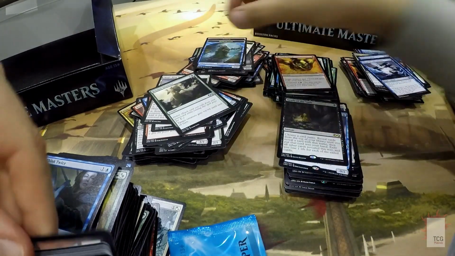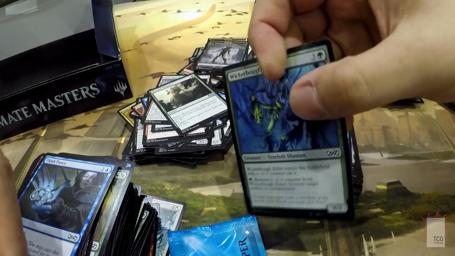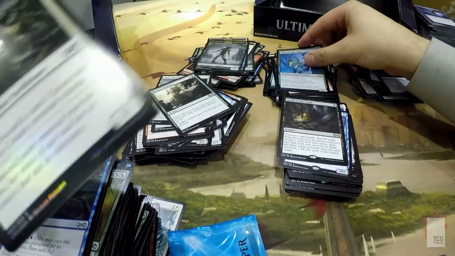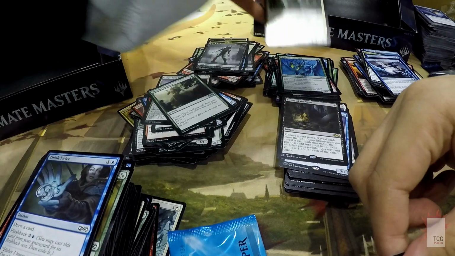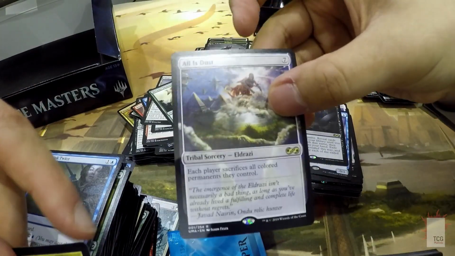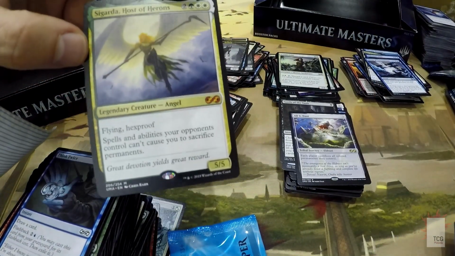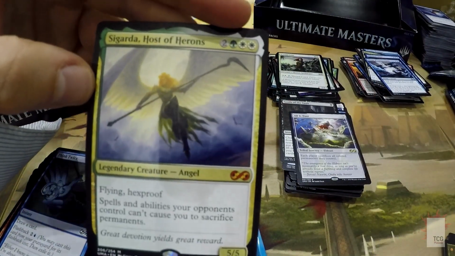Homunculus. A zombie. Okay. Nice. Okay. All is dust. Very cool. Nice. Oh, nice. You got all the mythics, man. I got like three mythics. Maybe four.